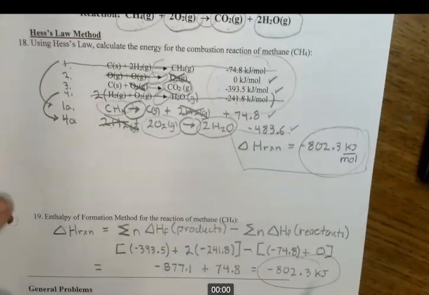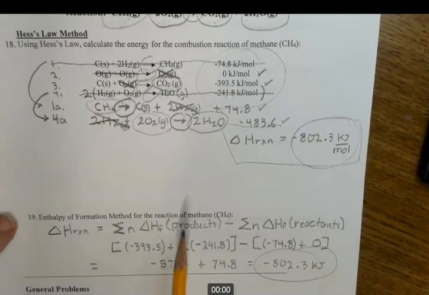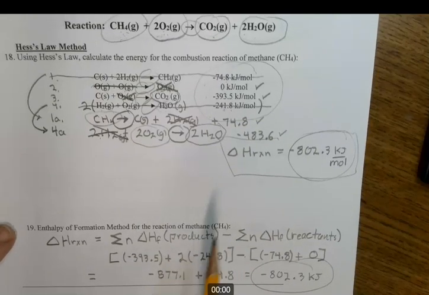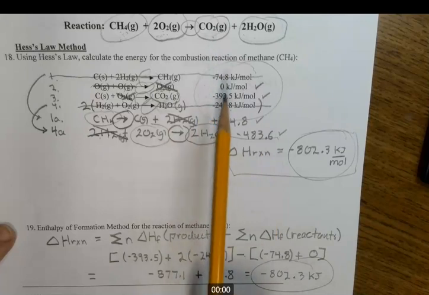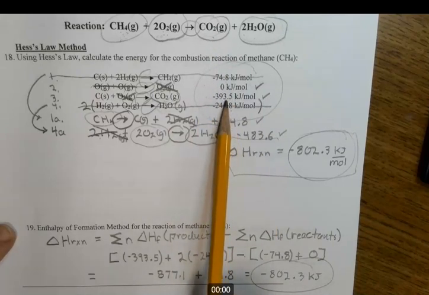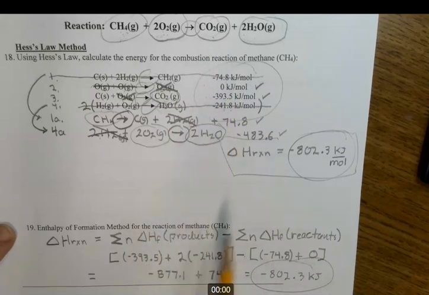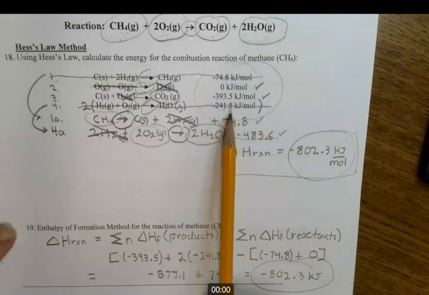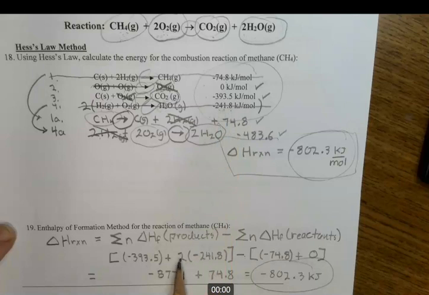Okay, so I went ahead and did the enthalpy of formation here already. So there's the formula. You've written it a few times before. So we're starting with products, which is carbon dioxide. That number is going to be negative 393.5 right there. And then we have 2 moles of water. The number for water is negative 241.8. We put it right there and multiply it by 2 and block that off.